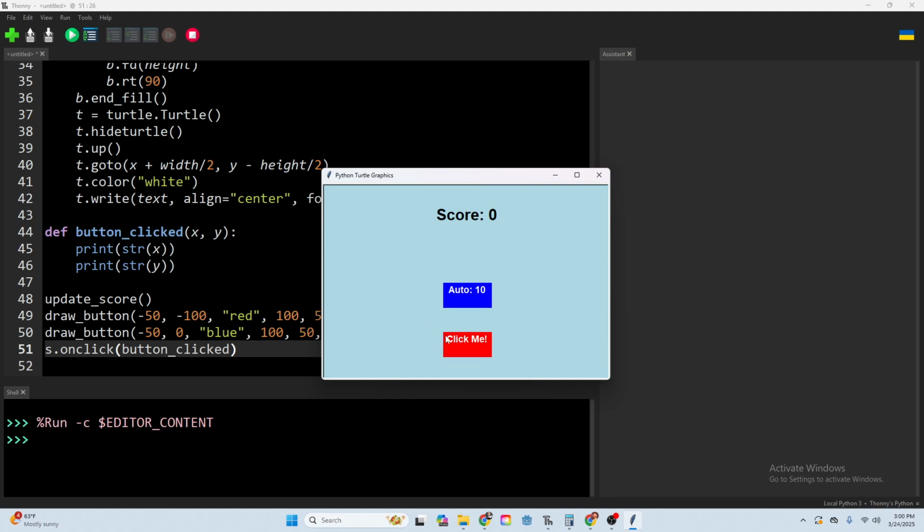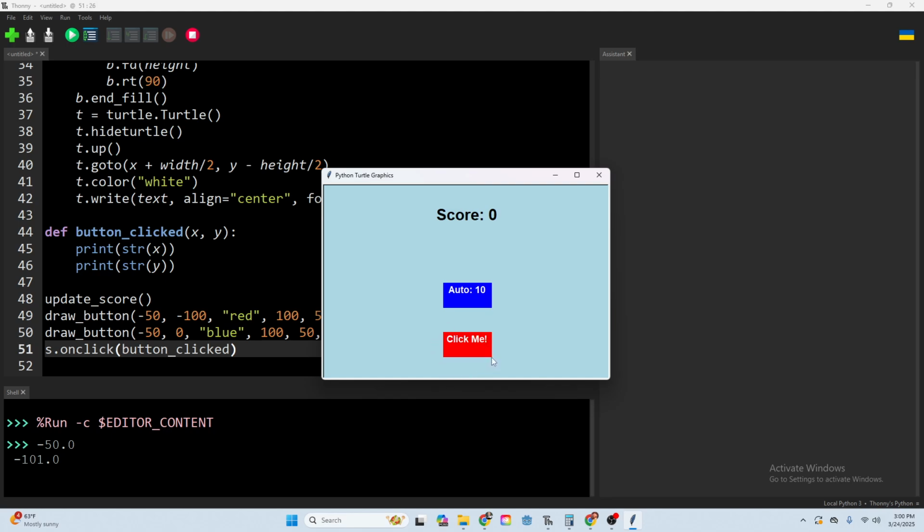If I click in the top left corner here, it'll tell me that's at -50 and -101. So I know that this line here is -50. This line here is roughly -100.